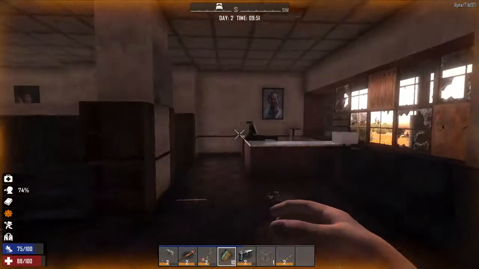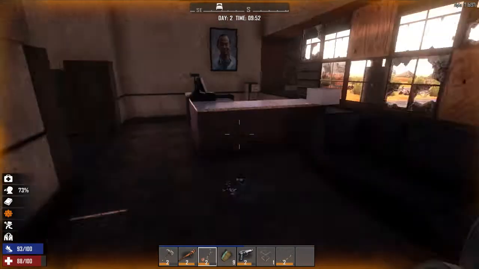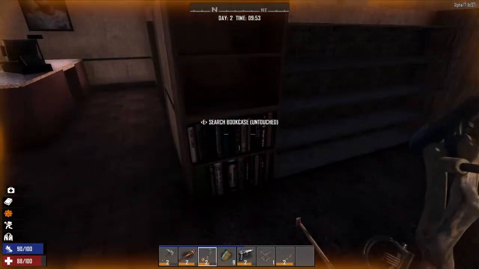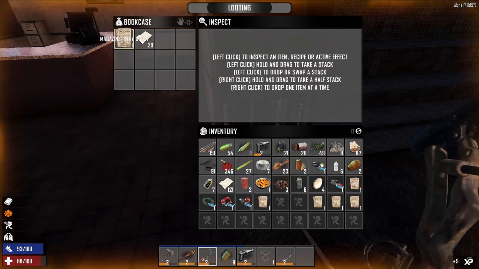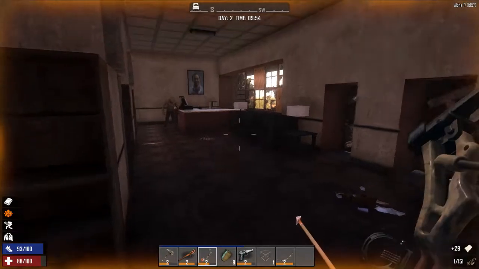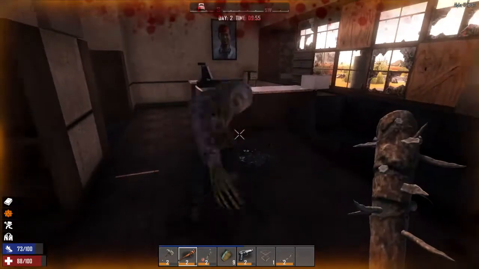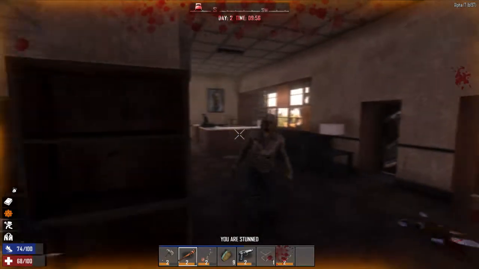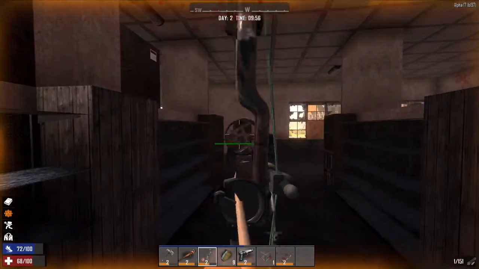Oh, who woke up all the zombies out here? Yeah, melee is not my specialty. I know this, so I keep trying. What's this one? Stay down. Oh. I'll use that one. Let's see how this works. Not well. Not very well. Okay, you know what?